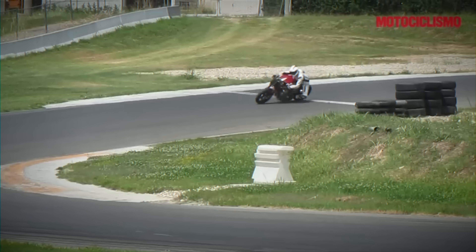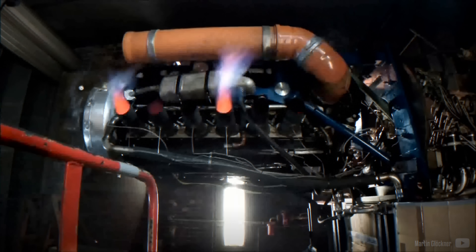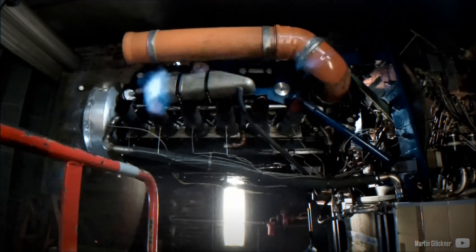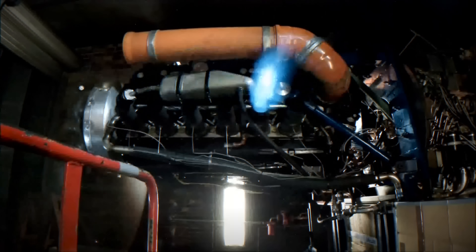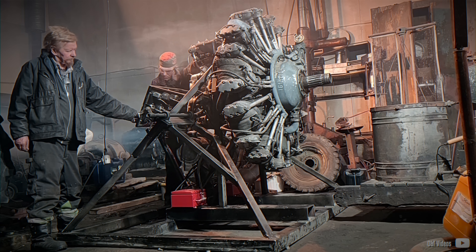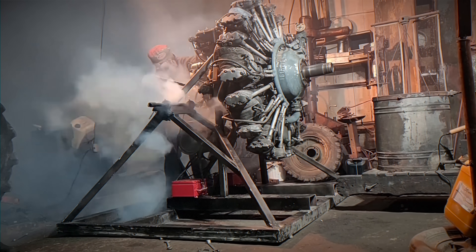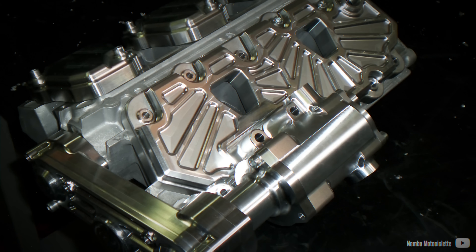Lubricating an inverted unit is an incredible challenge as gravity works against everything and oil can seep through piston rings into combustion chambers. Interestingly, the inverted V12 had to have a lower compression ratio on a single bank due to uneven oil consumption per bank caused by the crankshaft motion. In aircraft radial engines, it is standard procedure to remove bottom spark plugs to let the oil out. Unfortunately, Nembo does not provide details about the challenges they had to overcome. They only say that it uses an innovative dry sump oiling system with a double rotor scavenge pump, thanks to which it can rev beyond 8500rpm, which is truly amazing.